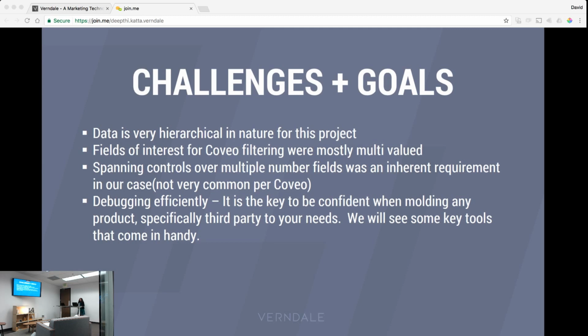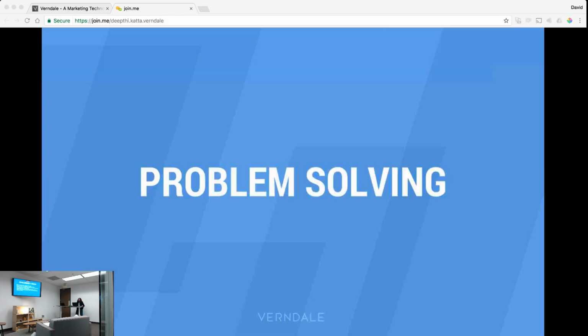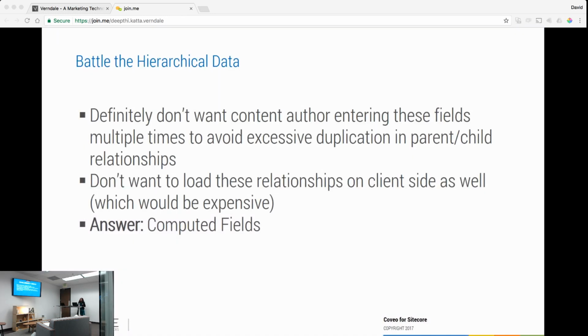Now coming to the problem solving, I did talk about the data being hierarchical and how it was causing problems for us. So now, just for the context of this presentation, I want to give you an example of the parent-child relationship we are talking about. This is a home building company, right? So they have communities, and each community could have a move-in ready home, and it could have a residence. Residence is nothing but a plan. I guess the lingo in LA is that we have a community and we have a plan. We have, say, 5 plans across the community, and then each plan is applied to a move-in ready home. So in that way, you can relate to it.